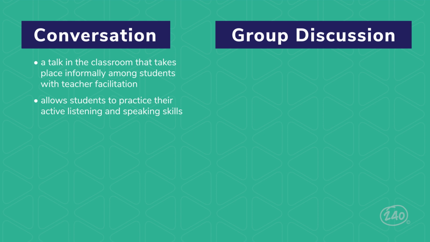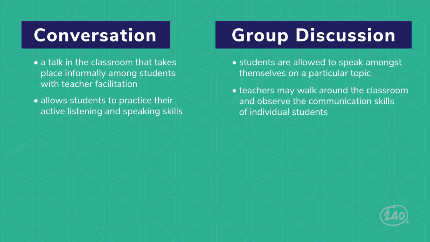Group discussions take place when students are allowed to speak amongst themselves on a particular topic. Teachers may circulate and observe the communication skills of individual students in this setting. Some students may not feel comfortable speaking up in a whole class discussion. For these students, you can see if they'd be more willing to contribute in a smaller group discussion, or they may excel at taking notes on key points during the whole group discussion.